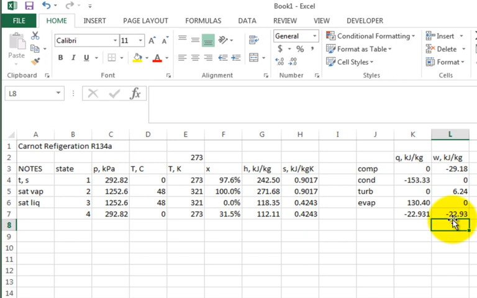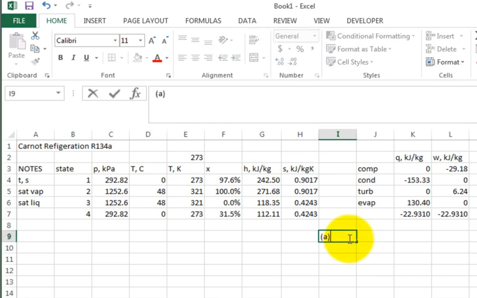And we look at it. Let's get it to the same number of digits. It's good to 1, 2, 3, 4, 5, 6 digits. Okay, very good. So now let's say, what did we want for the answer for part A?